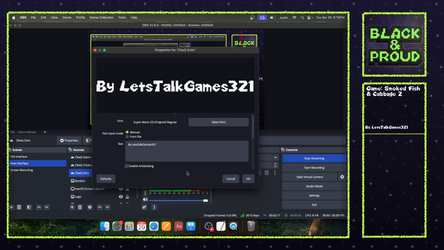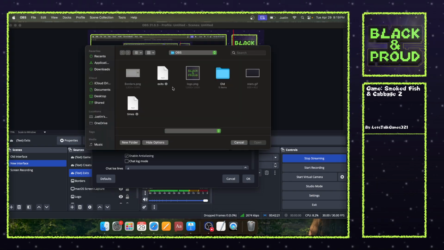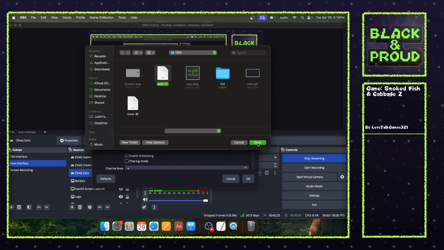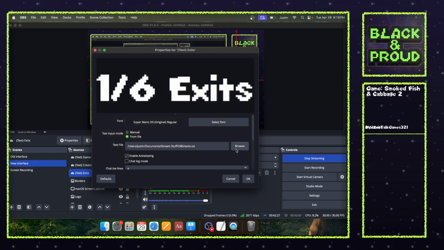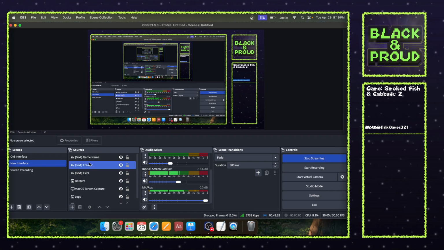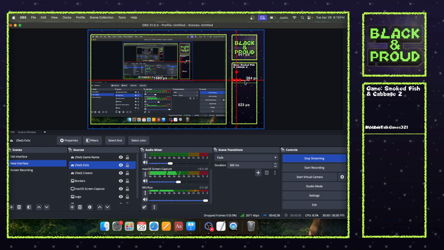What I can do is set text input mode to from file, and then I can pick this little file I have called exits, which basically works like that. Oh, put this on top. Shoot.